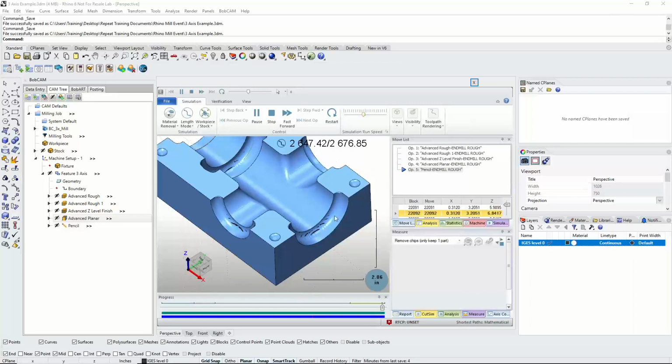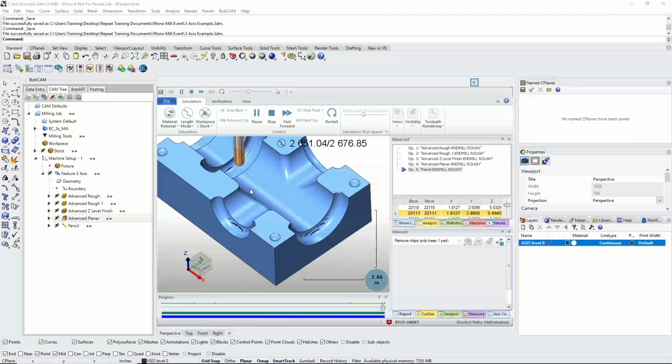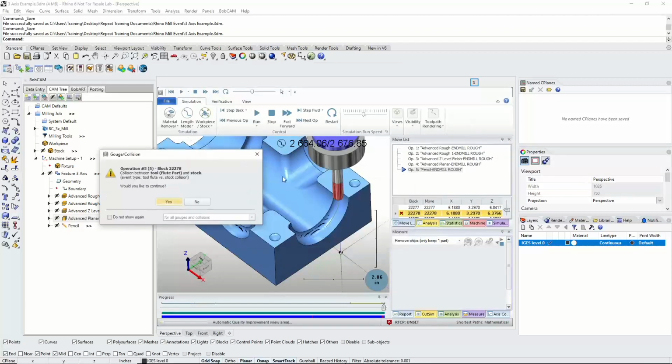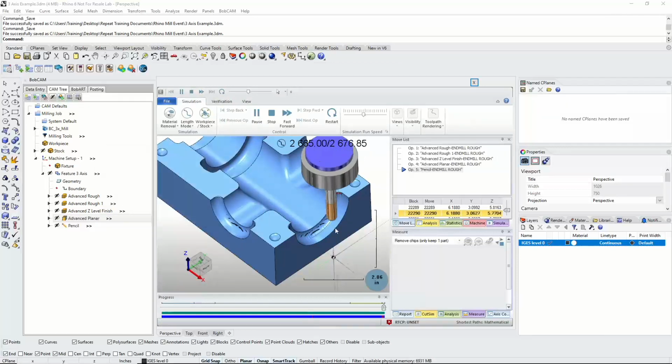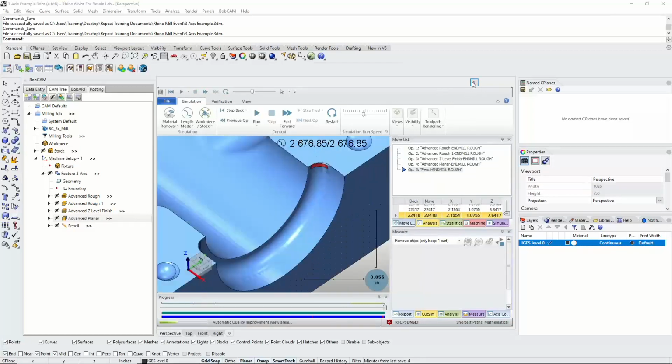There's our pencil. So we're going to focus on this one right here, or really any of them that we can see. I need to add leads to that. But there it is right there. And so we'll see. Right there's the unexpected lead. So I do have to add leads onto the pencil mill for it not to read these gouges. So I'll say, yes, let's continue. There it is. And there it is. And you can see it cleaned up the base of that. And so, again, the only change we'd have to make would be that right there.